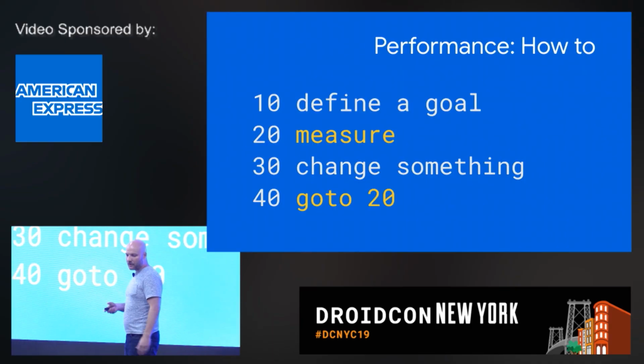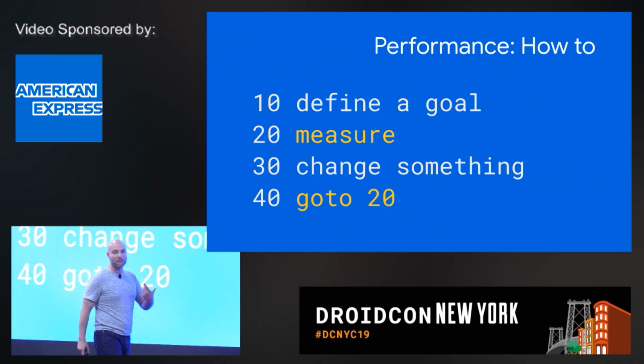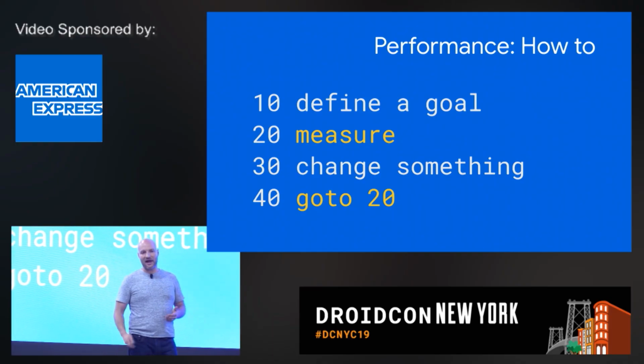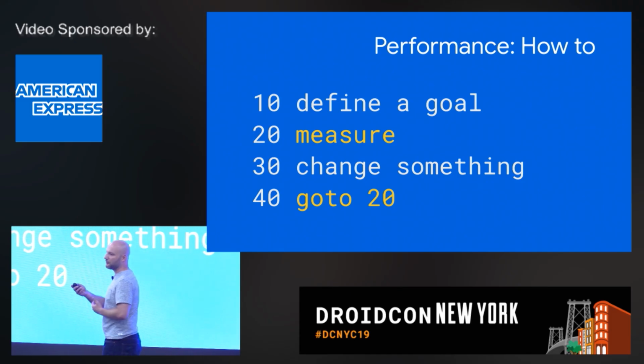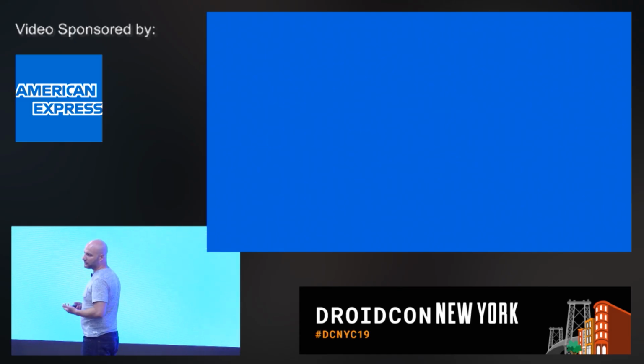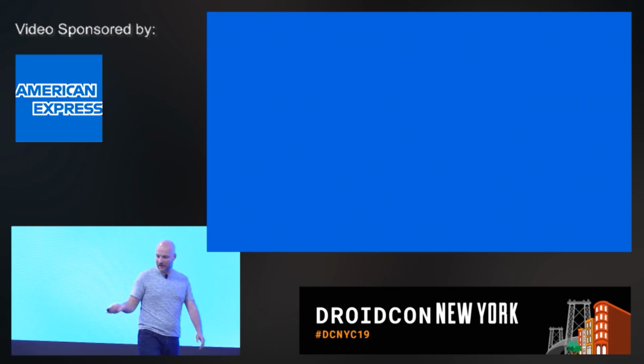So at this point, maybe I'm done. Maybe I fixed my performance problem. I've met my defined goal. Maybe I'm not. If I look at the performance of the app, actually, I find that I still have more work to do on my layout passes as well as on my data layer. So I asked a bunch of Googlers where they would go with optimizing this. And these are the 3 main categories of advice I got.